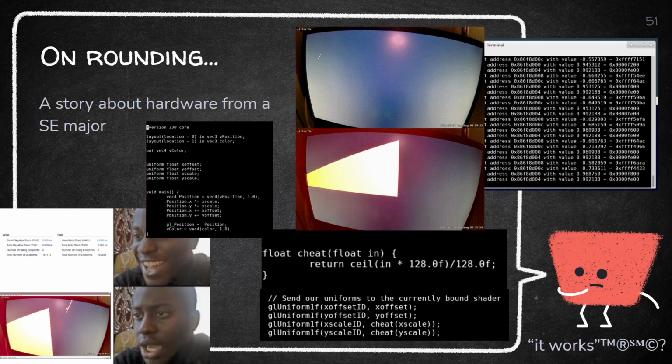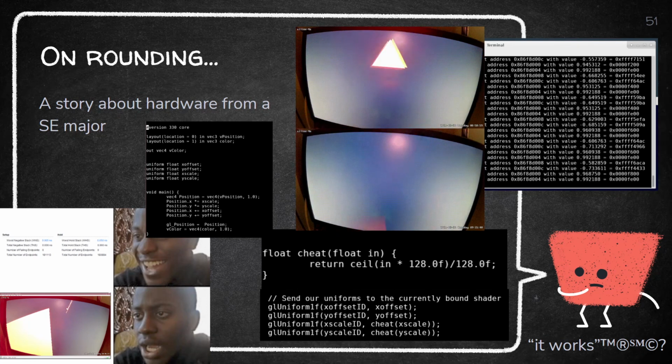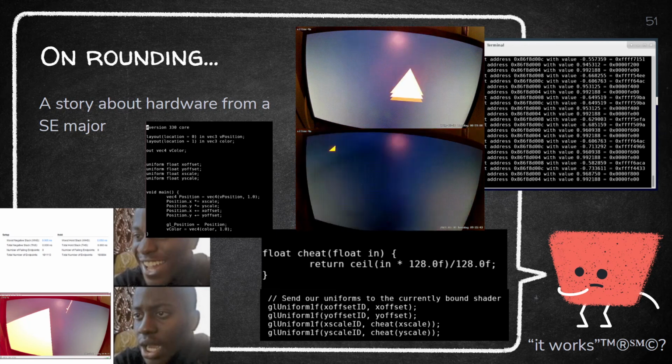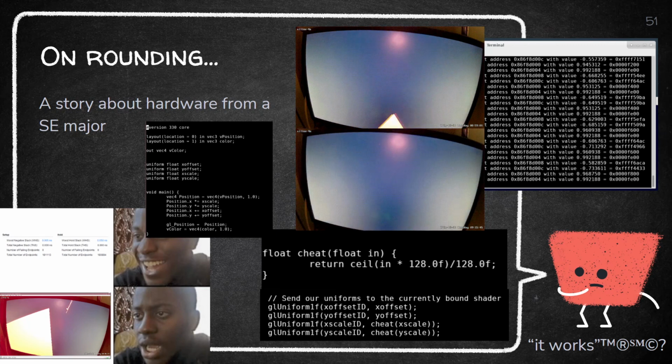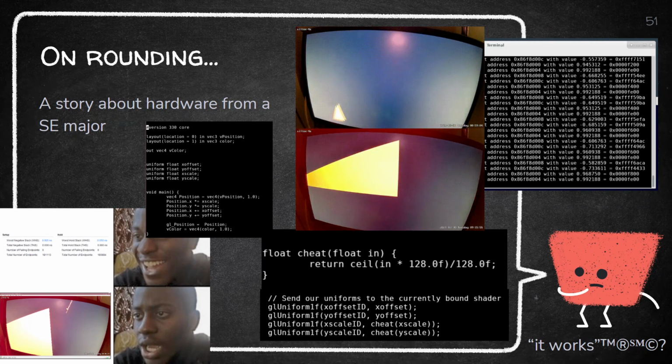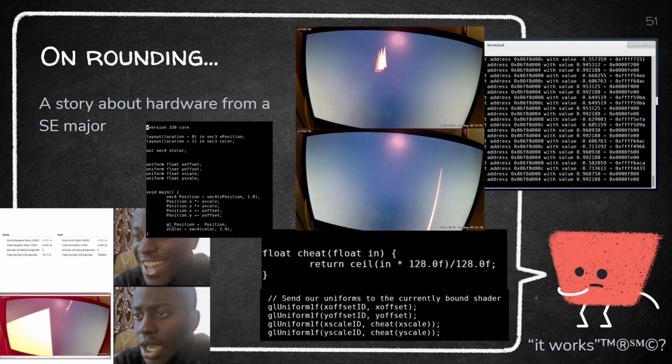And the lowest fraction of 2 we got is on that right terminal, if you can see it. It's actually showing the thing that it's uploading. And so the multiplication we used was like 0.000FE00. So as long as those last two, or last, I guess, byte was zeroed, the multiplication would go through just fine. And so what I did is I cheated and I wrote a function that would just round it to the nearest 128th, I guess. Yeah, but that's... And I want to interrupt you there.